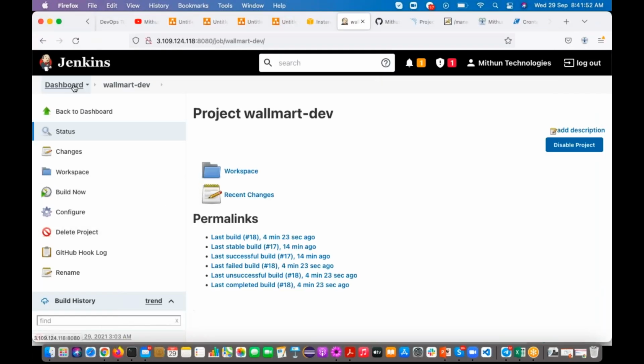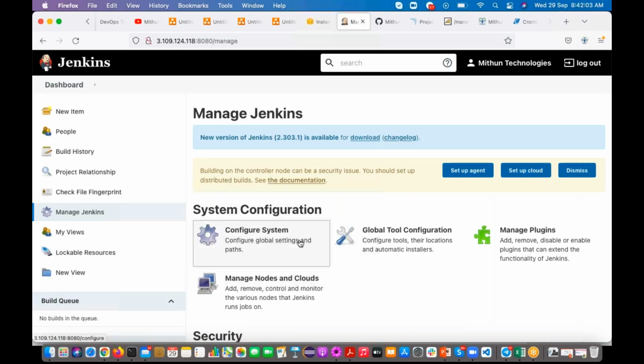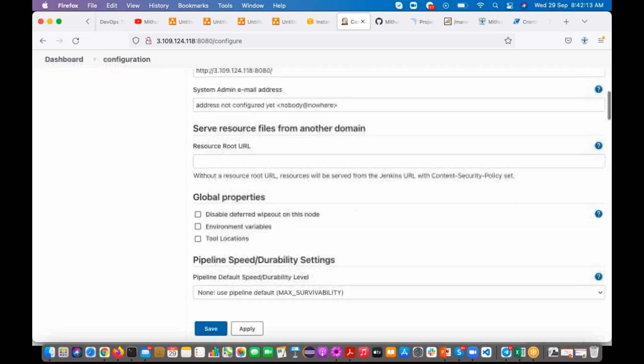Go to the dashboard. If you want to do any configuration in your Jenkins server, you use Manage Jenkins. Click on Manage Jenkins, then click on Configure System. Just scroll down.